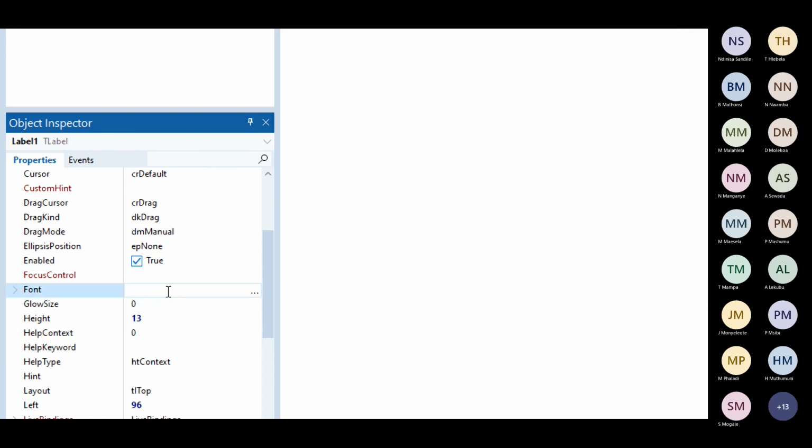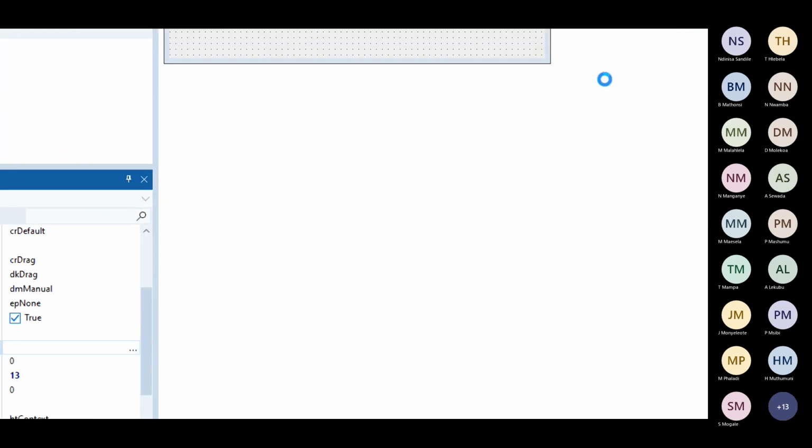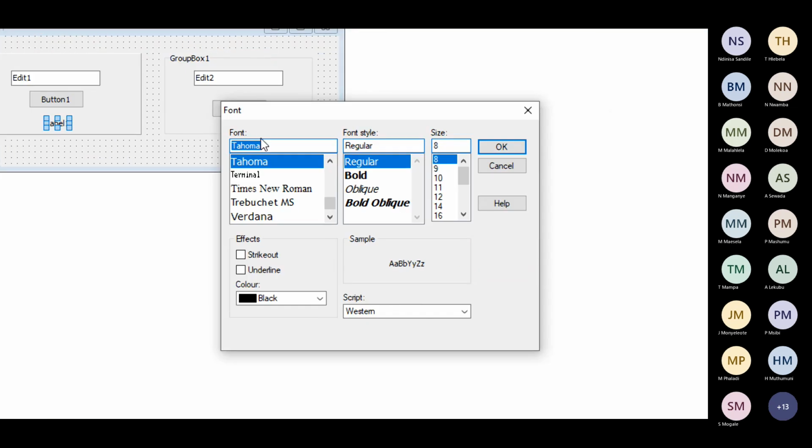So when you double click this, we get the following box. The first part is the font name. The second part, we have the font style. And then we also have the font size. And then lastly, we have the font color.